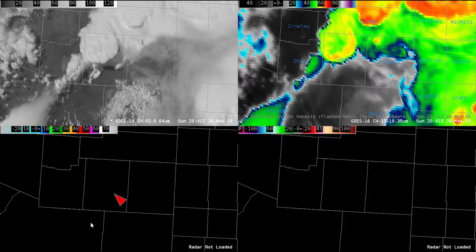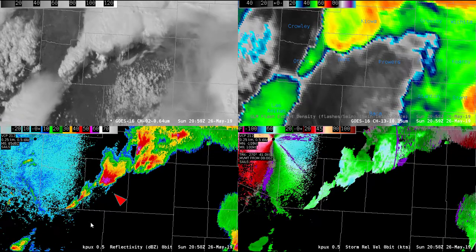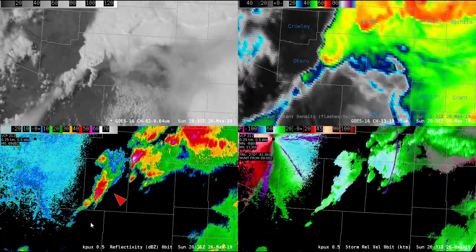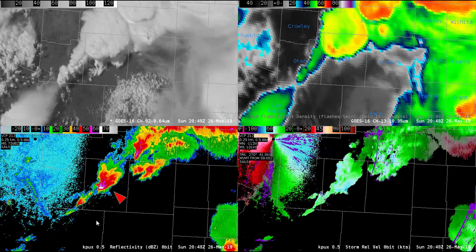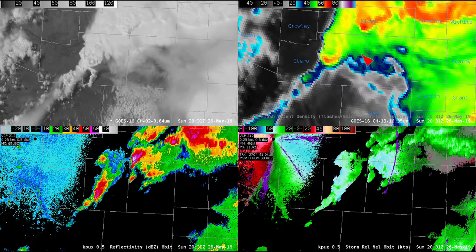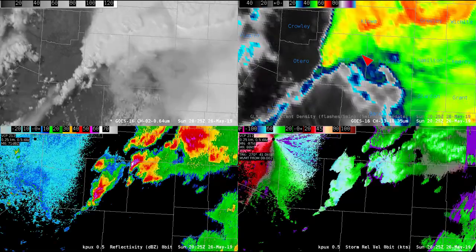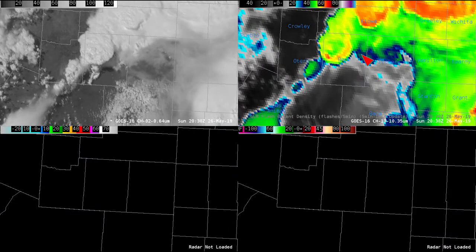Let's focus in on Storm A. We'll go further along in time out to 21 UTC. When the radar data is restored, you can see a high reflectivity core with our storm. In the IR imagery, we want to go to the time that we left off earlier at 2038. So I'll move that to the time we left off earlier.